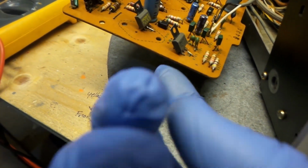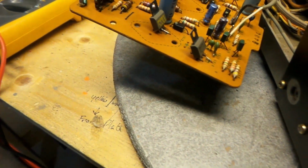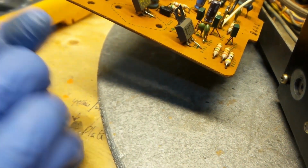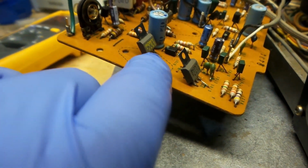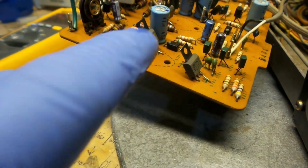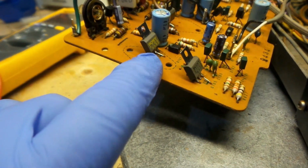I'm not sure if I should take this off completely and do it, or should I just try to attempt? What do you guys think? I'm going to decide that in a couple of minutes, but be interested to see what you guys think. This one here, where it's been soldered, you can tell I'm going to be touching that as well, because I'm pretty sure this is ready to snap off any time or any minute.